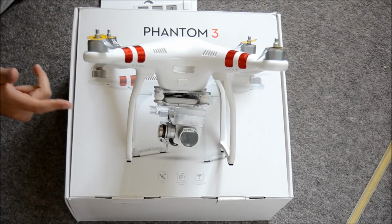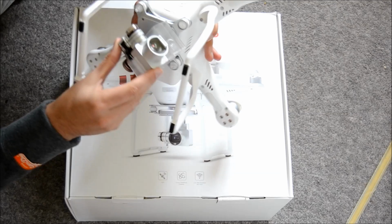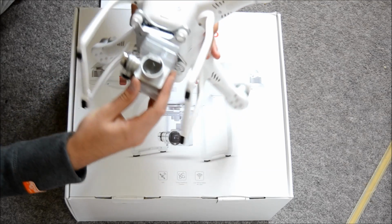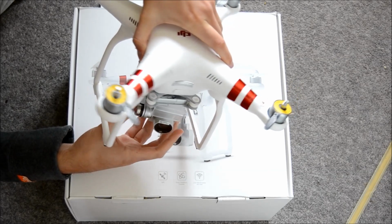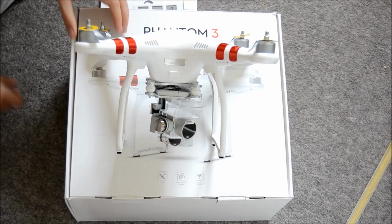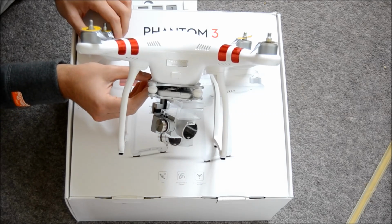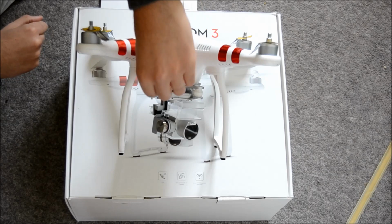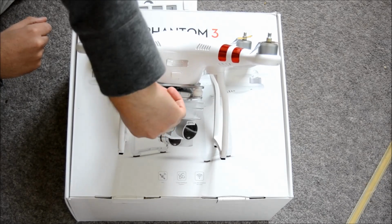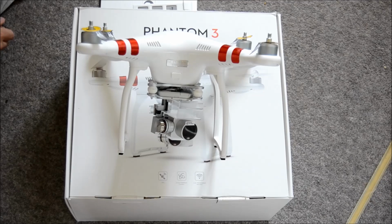I believe it comes with a memory card somewhere, and I will need to find out where that is kept shortly. But that is supposedly included with the camera. Obviously, I understand that the gimbal is probably a bit more fragile than the Scout gimbal, but in all honesty, it's how you work it, and in my opinion, this is a fantastic bit of kit, and I really look forward to giving it a go. As to what I'll do with the GoPro camera now I've got one of these, I'm not quite sure. I'm not overly sure I've got a use for it.